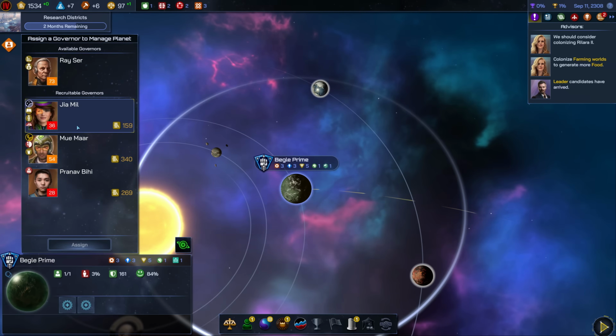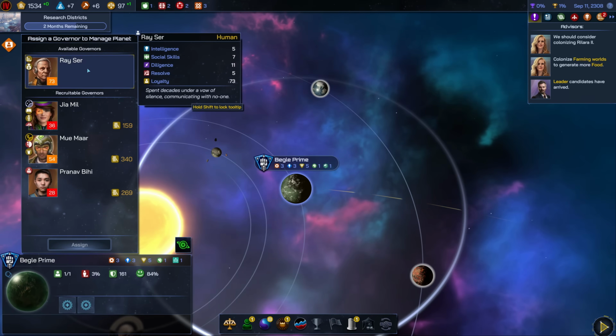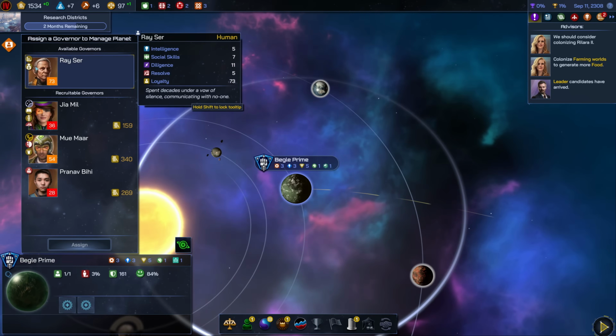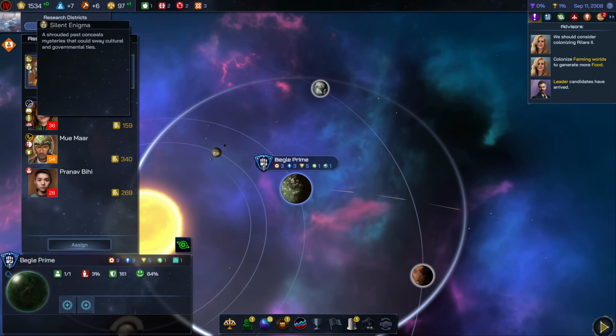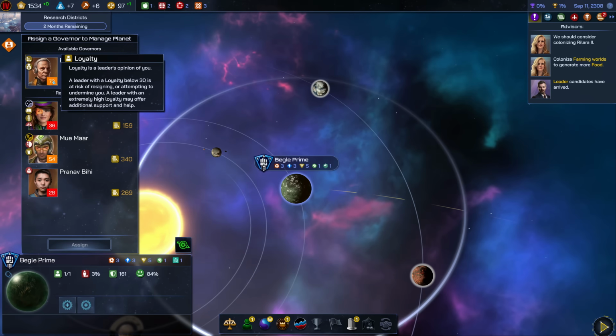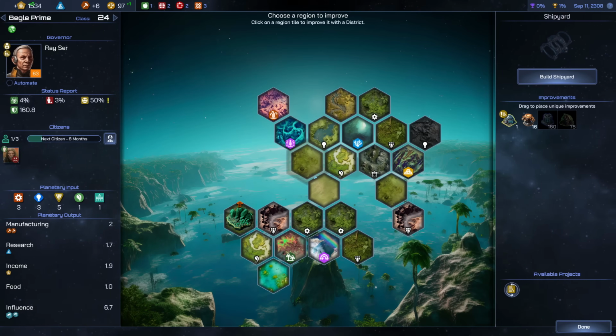And with that, we need to assign a governor. We don't have any governor right now, so we need to recruit one. And we have 3 options. And Racer is actually looking like a good option. What I love about this is that all have certain traits that make them interesting. Like Ray here, he's got a silent enigma: a shrouded past conceals mysteries that could sway cultural and governmental ties. And he's got a good loyalty rating, higher than the other ones, and he does not cost me anything. Social skill is 7, which is also fine. So let's assign him to Beagle Prime.